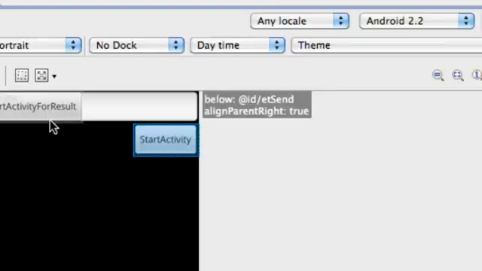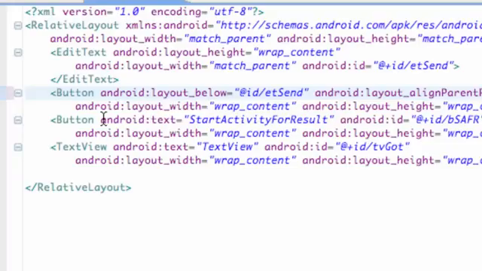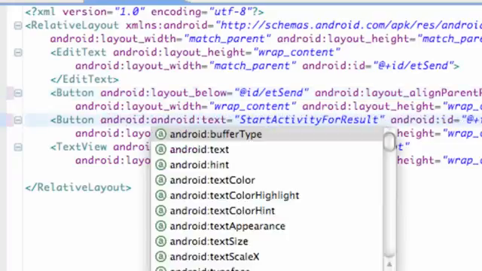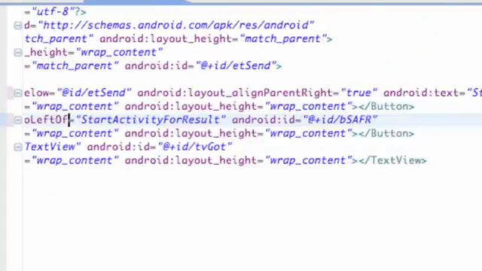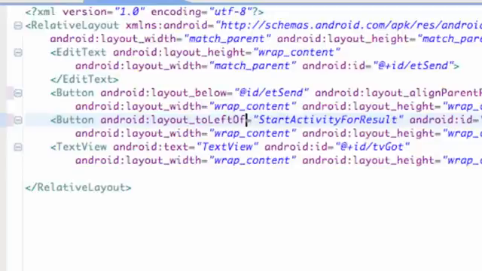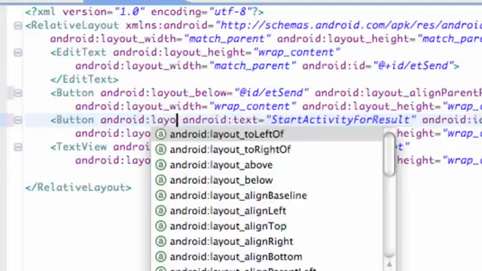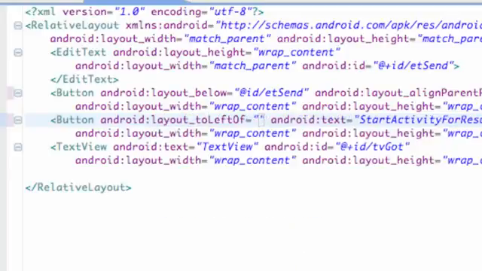Now we're going to set this start activity for result button to the left of this button that we just set up. So we're going to say android:layout_toLeftOf, and then we have to reference the ID again, so we're going to say @id/ and whatever the ID of that button was.